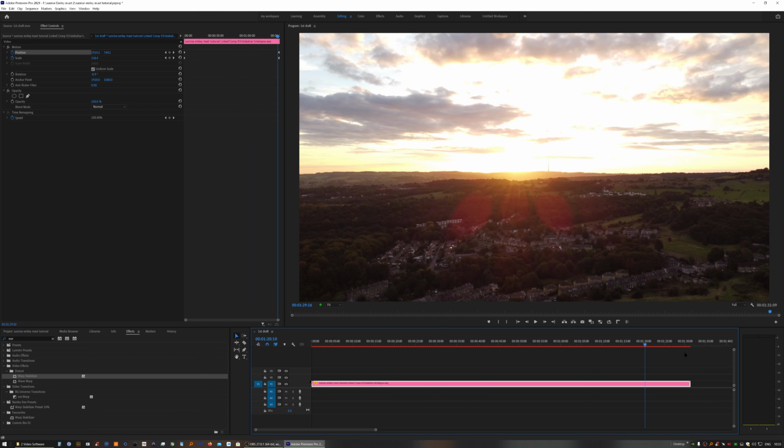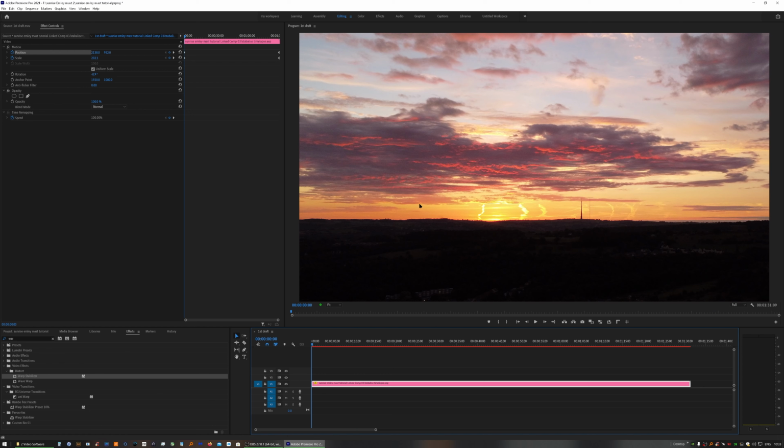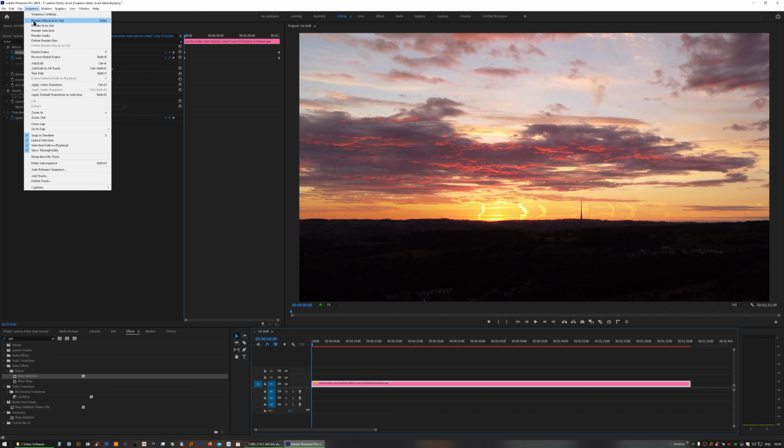and panning down. Faking motion in a video can change a static clip into having a little bit of interest. You probably shouldn't render the sequences as often as I do, but I like to see how the changes I've made have affected the footage. It's the reason I don't use low-res proxies, because it won't give me a true reflection of how the video's looking. So I'll just render that in and out and make sure I'm happy with it.